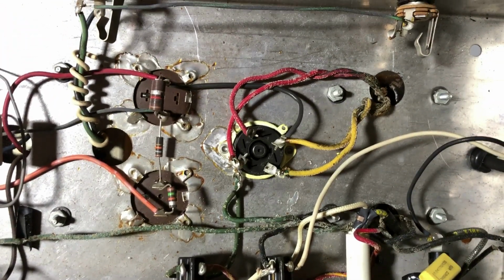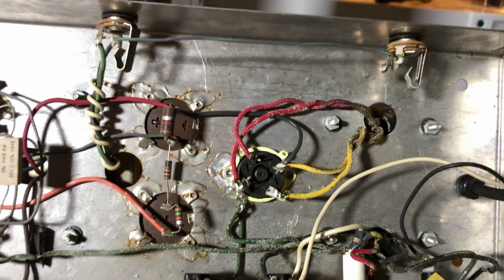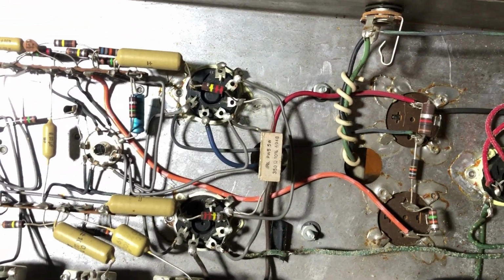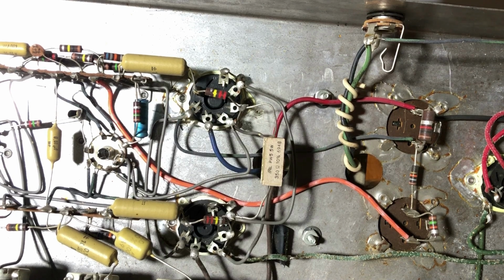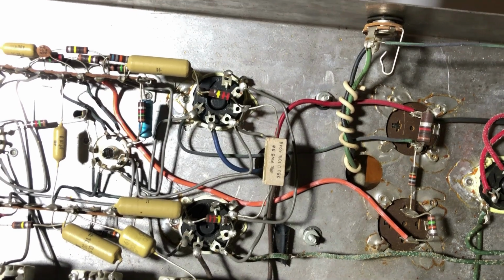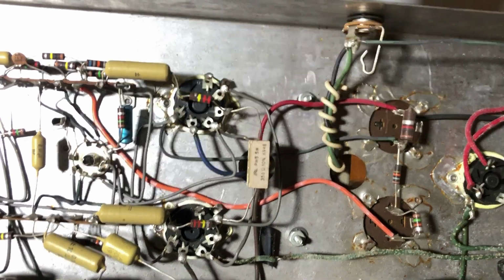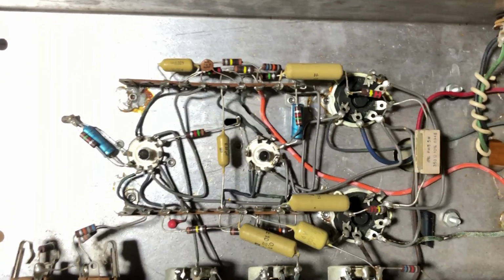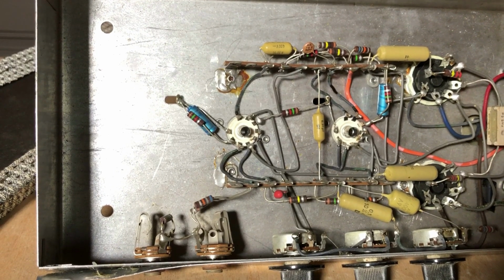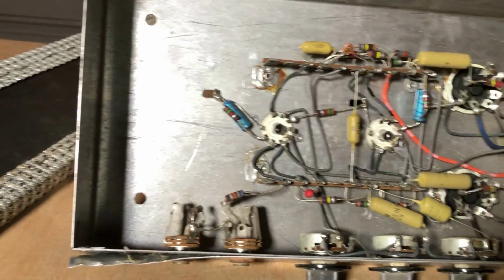All right, there's our two inputs. What's up with that guy? Why is that white wire just wrapped around there? What's the dealio with that? What is that stuff? Depth capacitors. Oh, I do. 350 ohms, 10%. I mean, they look like they haven't leaked or anything. Don't really know. Start testing them. There's a couple right there too, the blue ones.